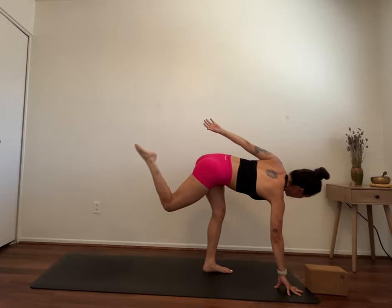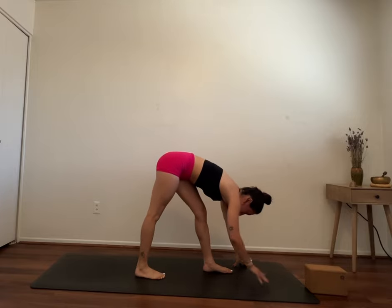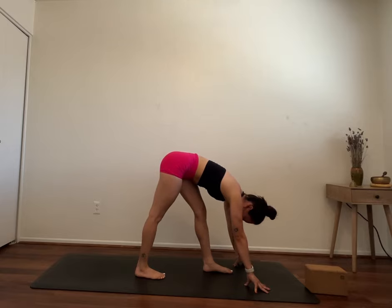And then when you let that leg go, starting to move right into your pyramid shape. I was going to have us do pistol squat and revolved hand to big toe pose. Shall we do that? That is the question.